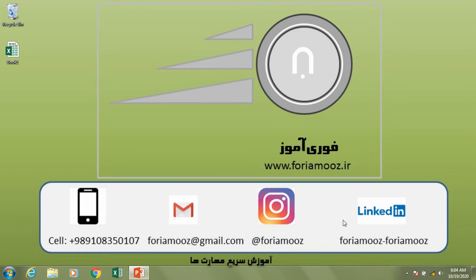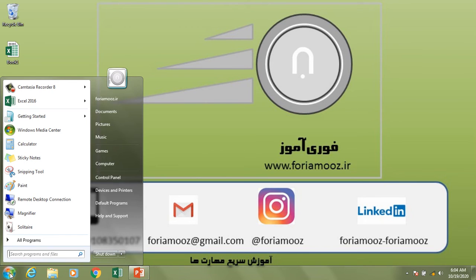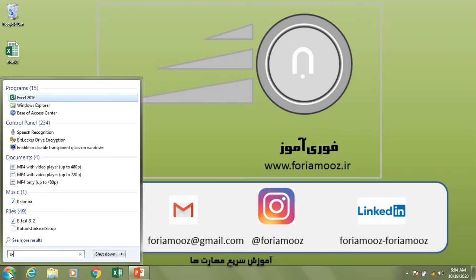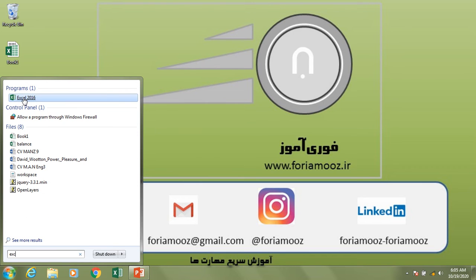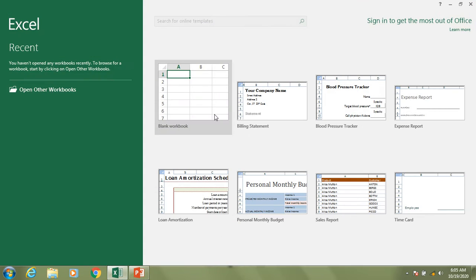We can find the answer in just 4 steps. In step 1, we click here on the start menu and type Excel, or we have Excel on your desktop.